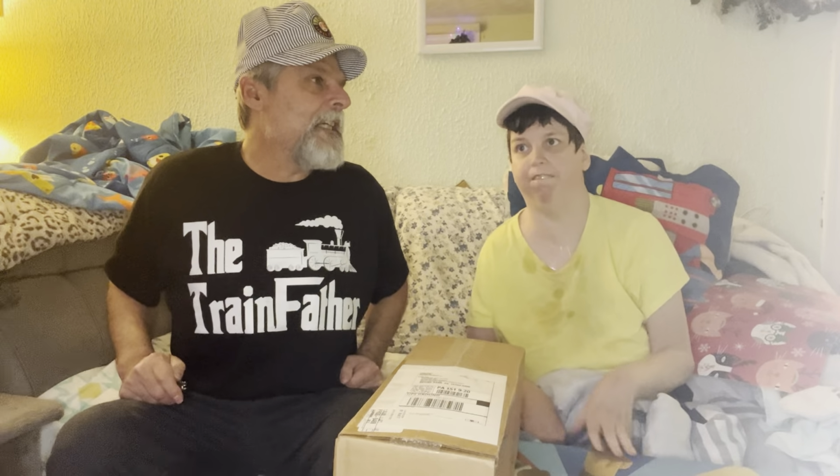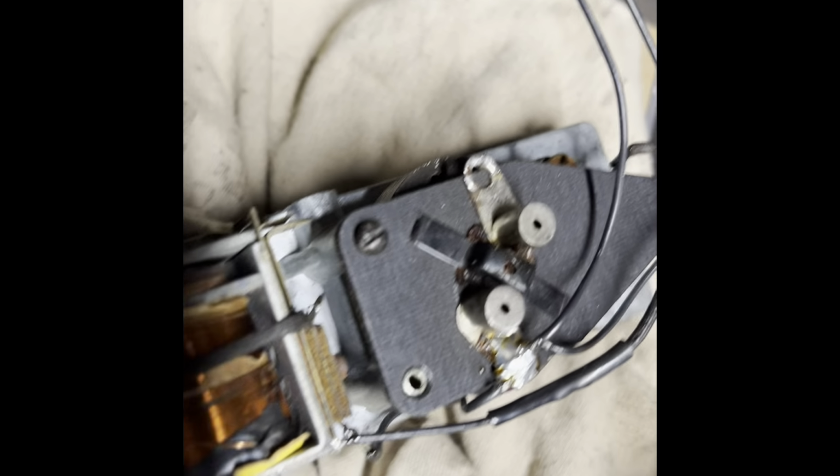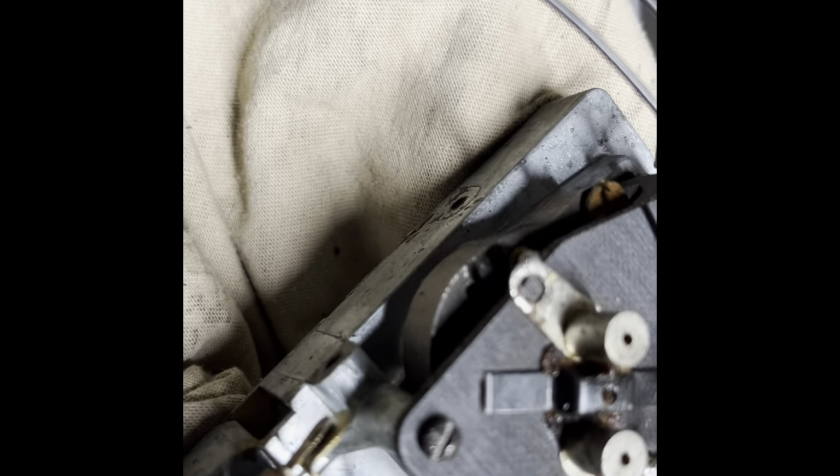Uh-oh, I better look at that whistle. The whistle was working pretty good when I first got it, but now that I've been running it, it was sounding bad, and then it just shorted out the transformer. So I'm going to get in there and clean things up. Hopefully she'll work when I'm done. I'm sure she will. I got the shell off, so we'll clean up these motor brushes and everything we can. We'll get oil on everything that moves, lube it up.